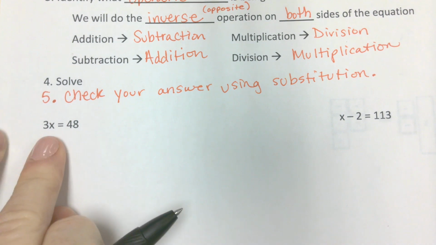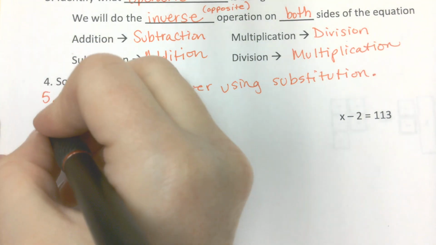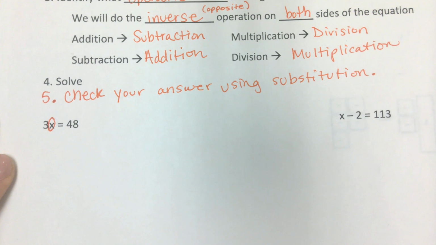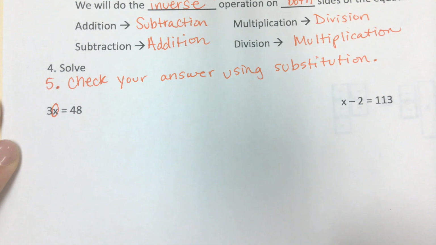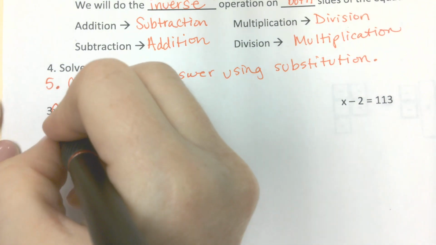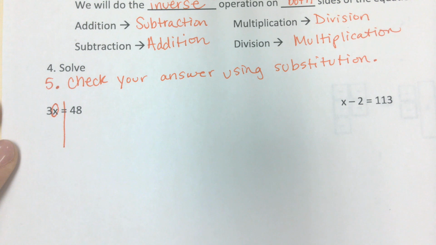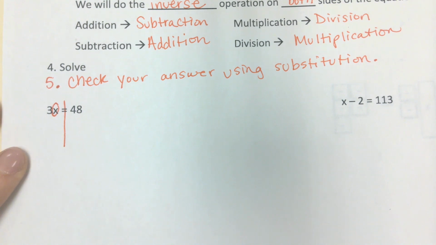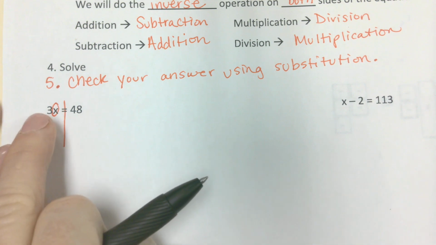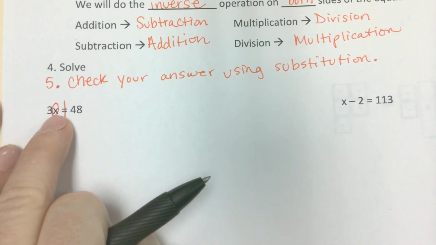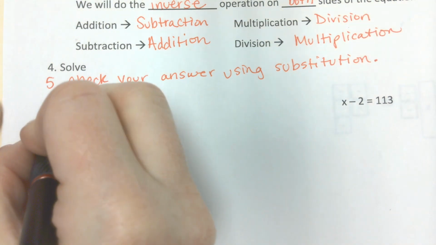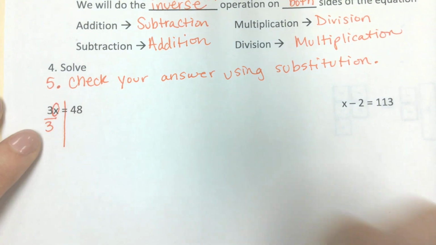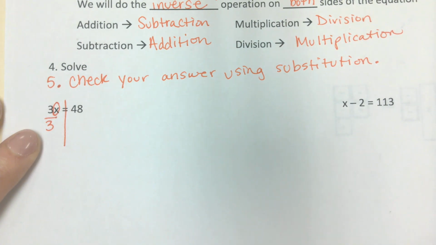All right, so we have 3x equals 48. So circle the variable that we want to solve for. That was step 1. Step 2, draw a vertical line down the equal sign. Step 3, identify what operation is being done to the variable. So I say 3 times x. So since this is times, which is multiplication, I do the opposite, which is division. So drawing a line with a number underneath, that means divides by 3.